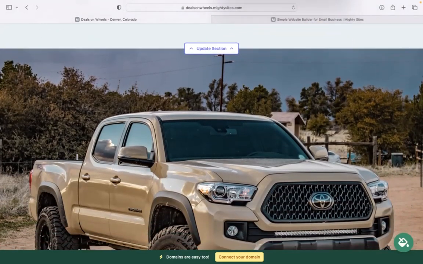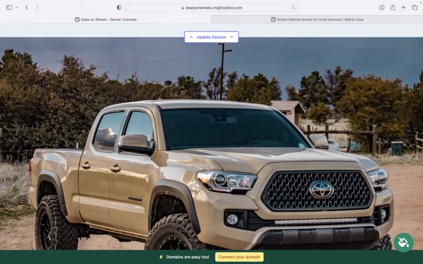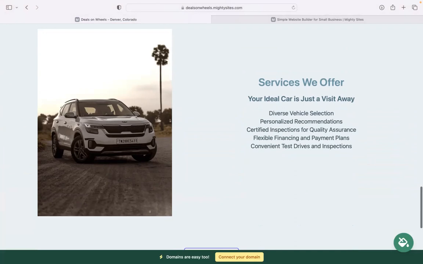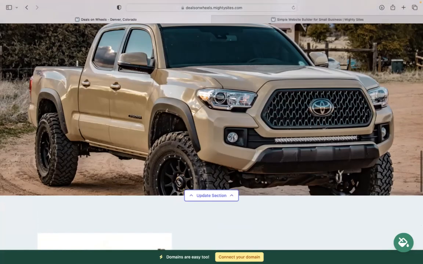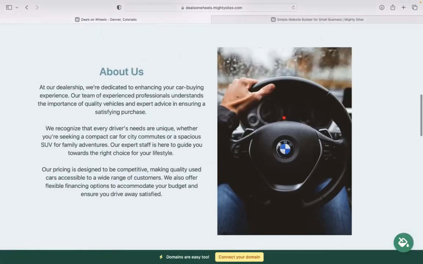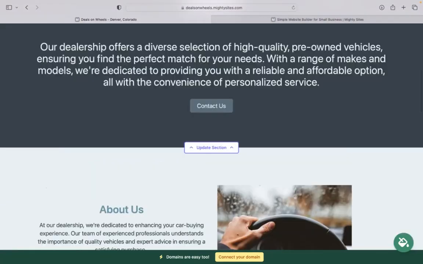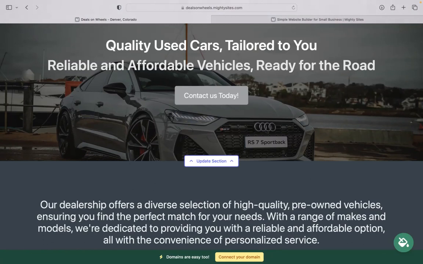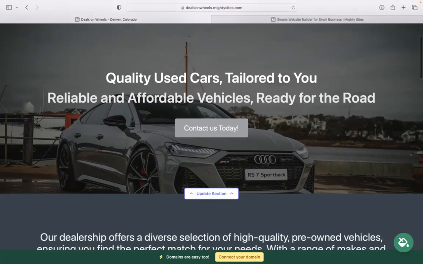However, I'm sure you've got some of your own images of maybe some of the vehicles you currently have at your used car dealership, and you want to showcase them on your website, maybe make one or two amendments to this content. Perhaps you don't offer all those services and you want to make this a little bit more personalized to your business. So I'm going to be showing you exactly how to do that. You don't need to know any website coding, be a web professional in any kind of way. You certainly don't need to hire anyone either. You literally can do it all yourself, even if you're not that tech savvy.